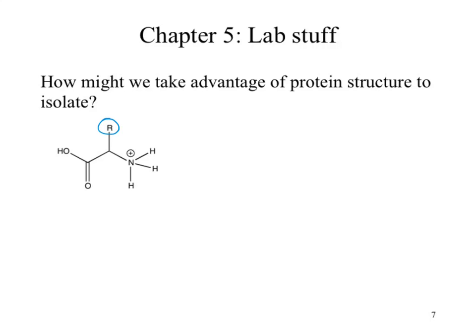Why would we evaluate our side chains primarily? That's where our primary difference is going to be. Every single amino acid has a carboxylic end and an amine end. That's not different. That's not going to allow us to separate our amino acids. We have to look for where the difference is, and that's ultimately going to come back to our R group. Those of you in lab will get to see a lot more of the general techniques for separating things. Those of you not in lab probably won't have to worry about it, because it's probably not in this class for the lab technique anyway.